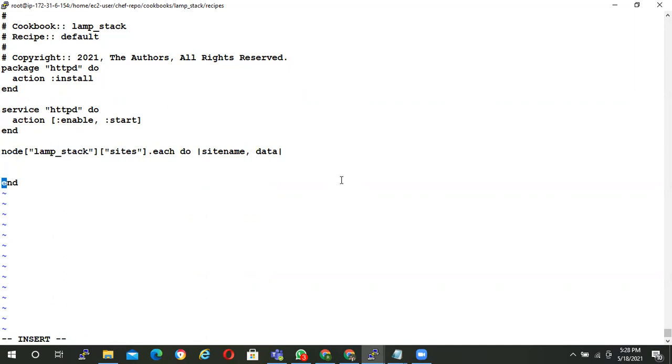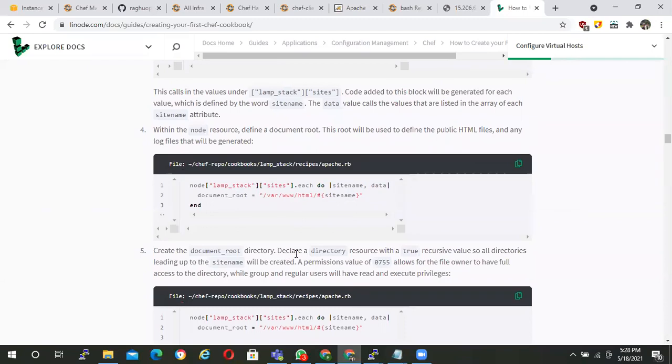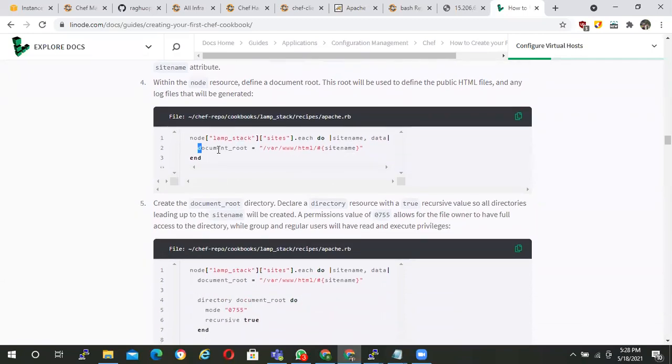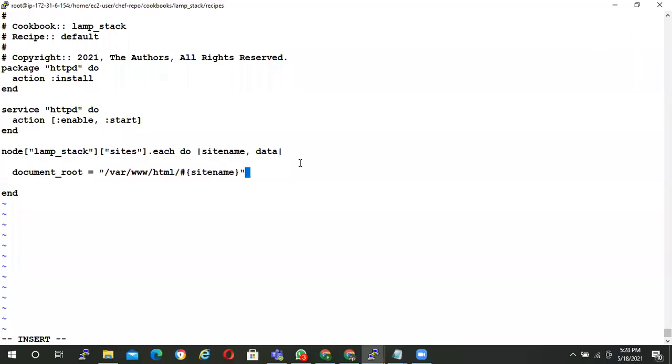But again, inside that we need to fill something, because what we are saying is that on a node, these are the parameters it should take, site name and data. But what is site name and data, which we'll try to define here. So I'm just creating one variable called document root. The document root is a variable name, right?